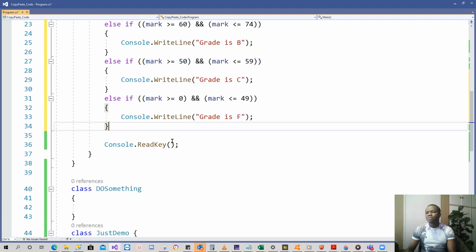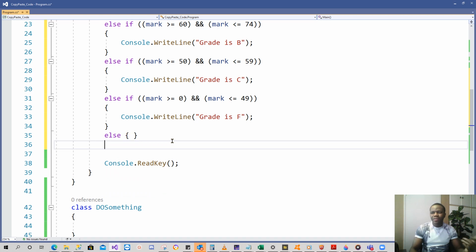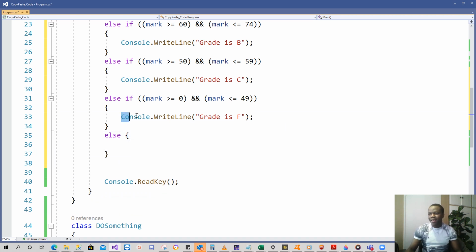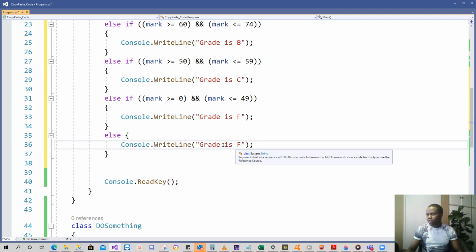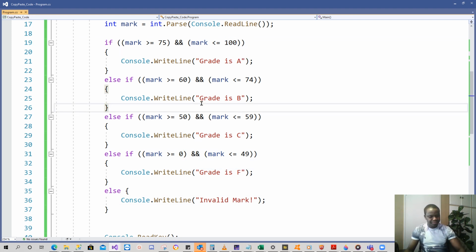All right. So then I can now have my else. My else is, remember, anything outside this range. And we know anything outside this range should just say something as simple as invalid mark, because anything that is not in that range definitely is not in the scale of 0 to 100. Look at it. 0 is covered here. 100 is covered here. Can you see that? So let's try this and see how it works.